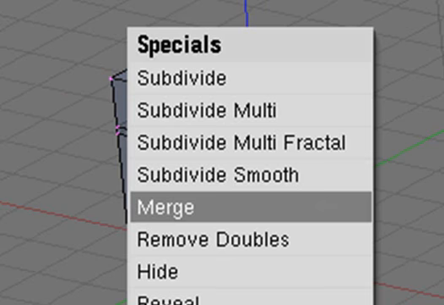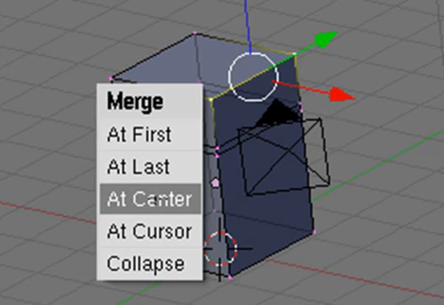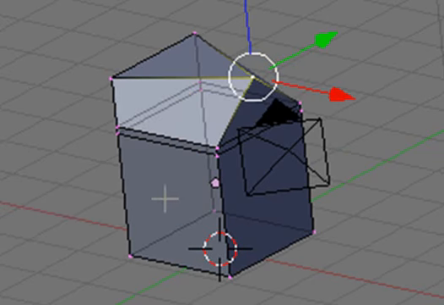Hit the W key after selecting those 2 vertices. Click on Merge, which is the same as hitting the 5 key because that's the 5th item down the menu. And at center, I'm going to bring them together. There you go. So we have one part of the house done, and Jeff, you're following along here.